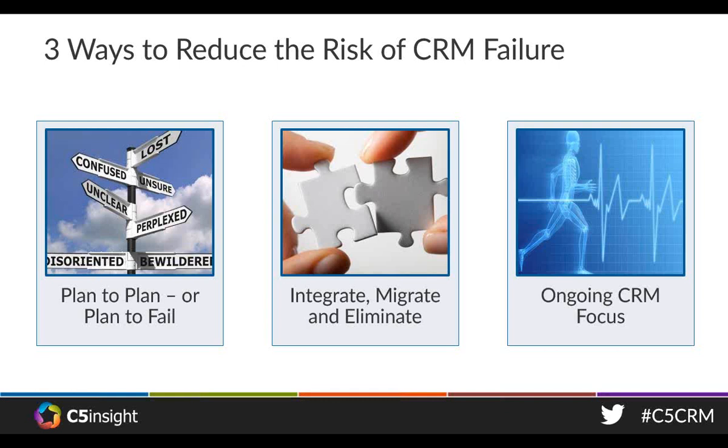Number 2 is what we call integrate, migrate, and eliminate. When we ask people directly what the most important problem or obstacle they were dealing with in terms of the success of their CRM initiative, the number 1 answer we got back was integration with other systems. And we pushed a little deeper into that and asked, how many systems do your people have to use now, and how satisfied are you with CRM? You saw a high level of tolerance for 1 or 2 systems. So if I can use CRM alone or CRM plus 1 system, I stay pretty happy, I stay pretty productive. But as soon as I have to use 3 or more systems to get my job done, and I'm in a customer-facing job, satisfaction and productivity rates drop off precipitously.